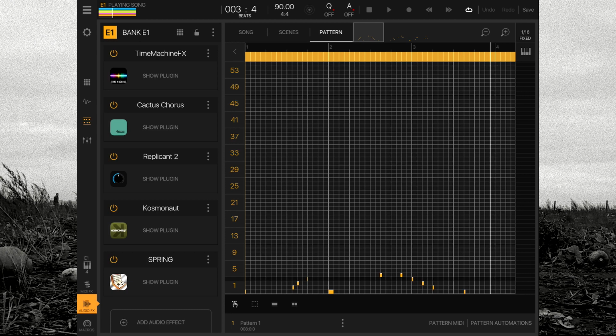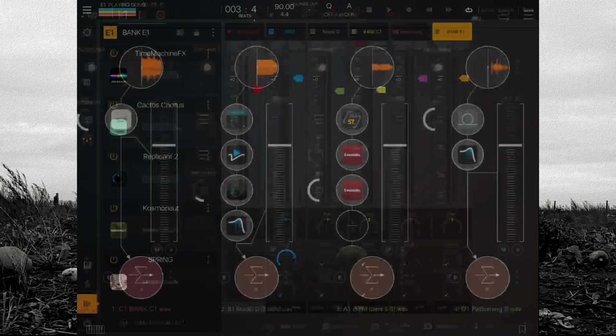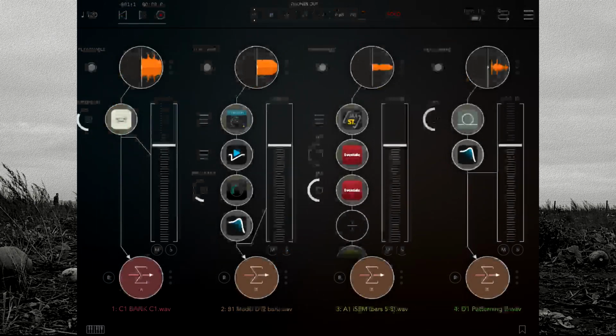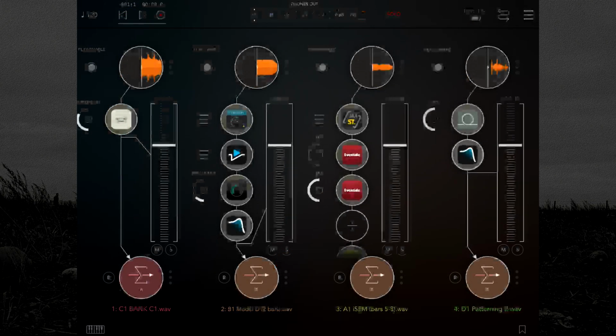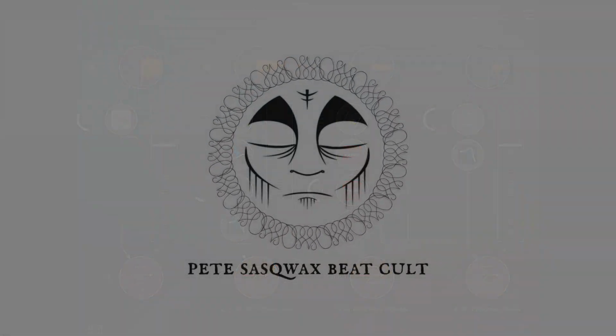And Replicant's just chopping it around and giving it something interesting. So it means that even though this is quite sparse, because of the delays that we've got on there and the various other things, it does exactly what it needs to do, which is fill out that pattern. And that's basically everything. I've not got anything on the main out. Just got all of the different elements. And obviously they combine to bring us back to this. So you can imagine some of these layers have got quite a lot of different effects on them. But just kind of gave it what I felt the track needed.